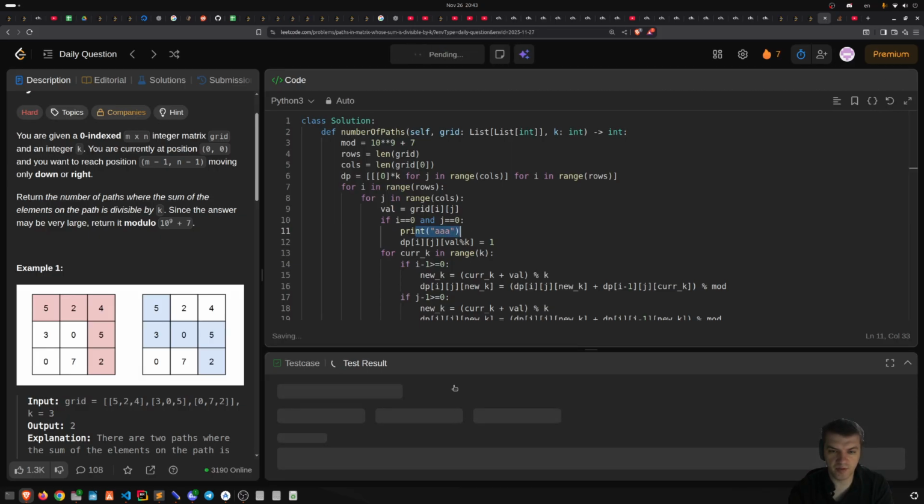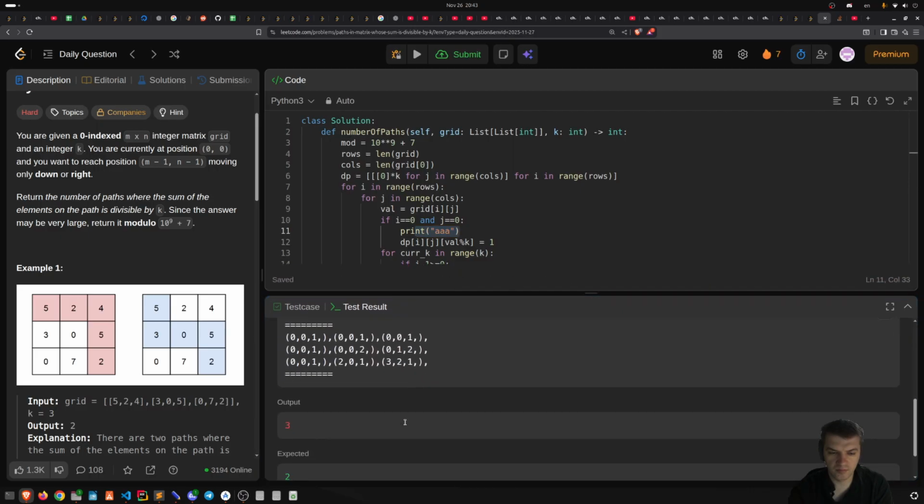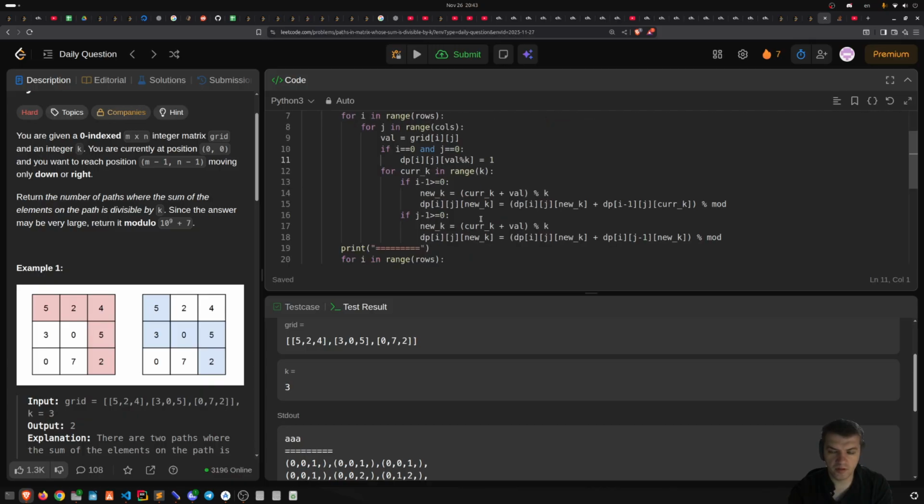It should be executed once. Yeah, it's executed once.